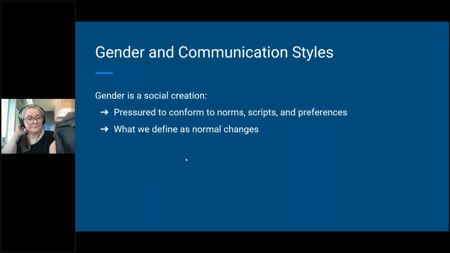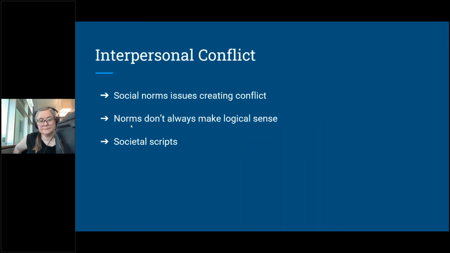Next slide. Social norms can often cause a lot of conflict because a lot of these social norms are made up and created by our society. Some people don't want to follow those social norms and they don't believe in those social norms. So they create a lot of conflict. For example, you should dress a certain way when you go to work. A lot of people are now dressing much more casual and have a different opinion about how they should look at work. And that causes a lot of conflict in the workplace and with people.